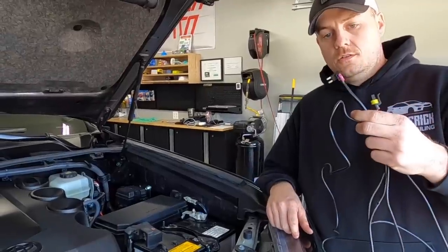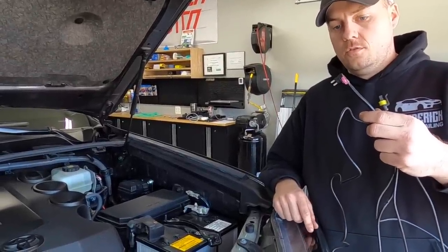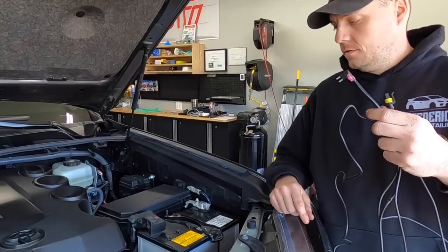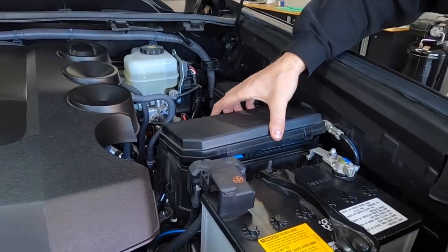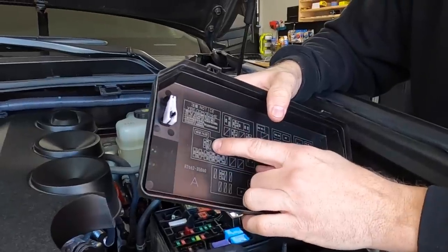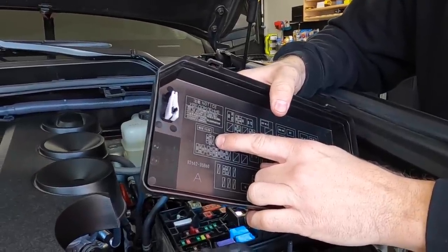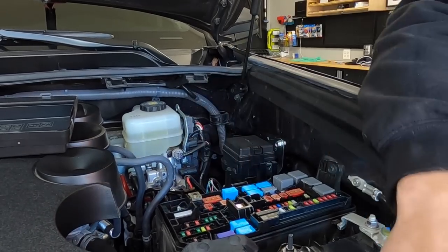We're gonna go ahead and install this harness. This controls the daytime running lamps, or the DRLs, on your Morimoto XB LED headlights. Real easy. All we're gonna do is pop off this fuse cover here. So what we're gonna do, we've selected, there's a blank fuse location right here. So we're gonna go right here between this 7.5 and this 10.